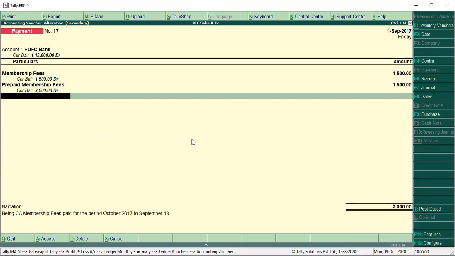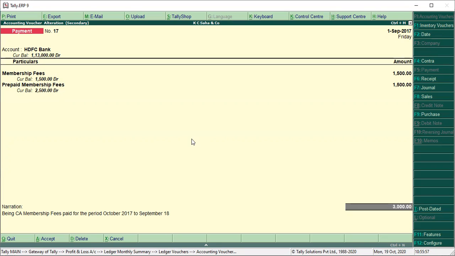Okay. So you have to enter with this. Because your membership fees was 3,000 rupees, so you have to consider 3,000 for 12 months. So what will be the 6 months amount? That is 1,500, and you have incurred 1,500 as membership fees expenses, and the 1,500 you have paid in advance. That is called prepaid membership fees. So you have transferred 1,500 in prepaid membership, I have transferred in the current year 1,500.